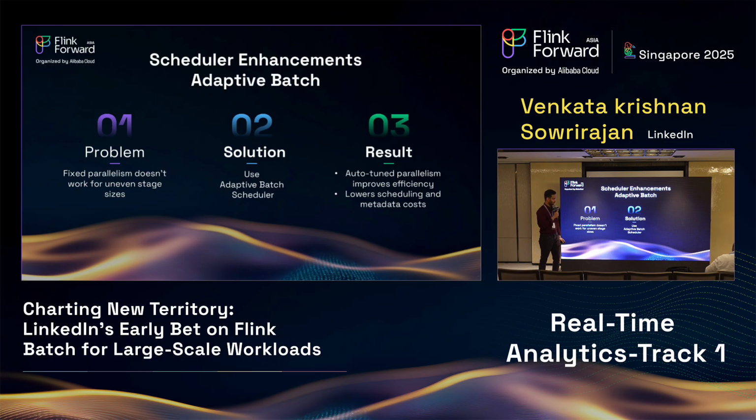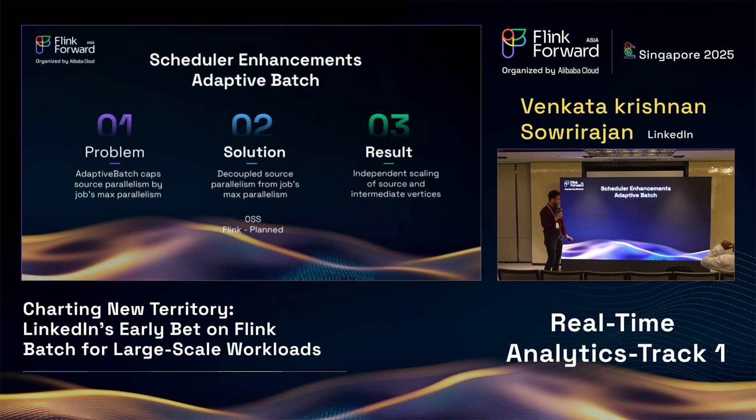which meant the resource profile of the job manager can be a lot smaller than with the default scheduler. So even though the adaptive batch worked eventually, it did require tuning the adaptive batch configs, especially the average data volume per task, without which it was running out of memory. I'll quickly run through the slides due to time reasons.